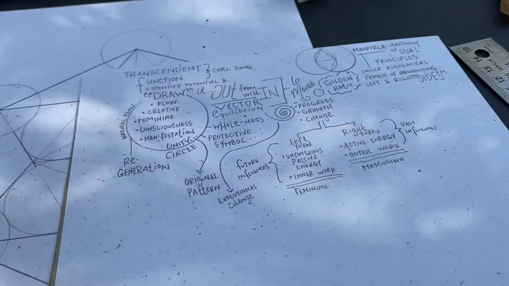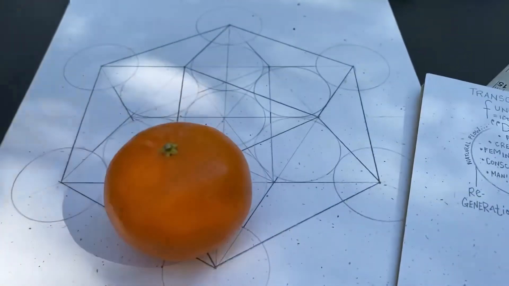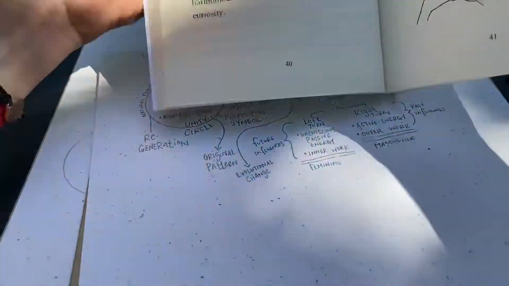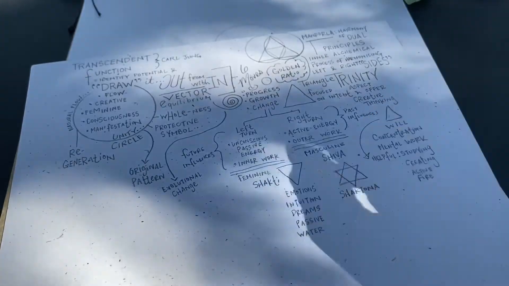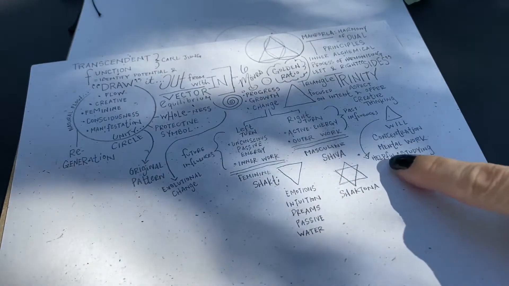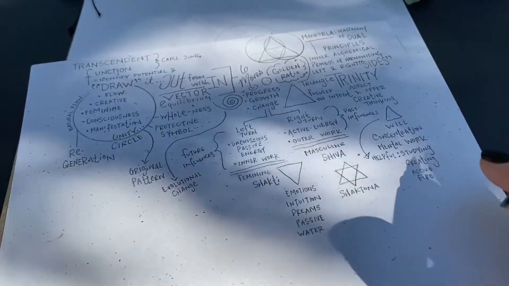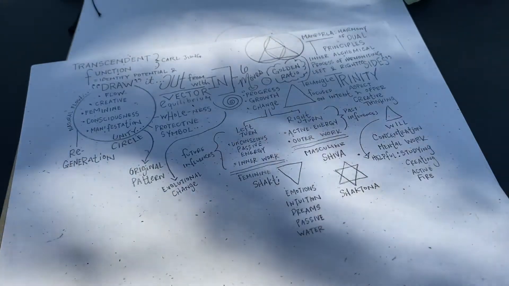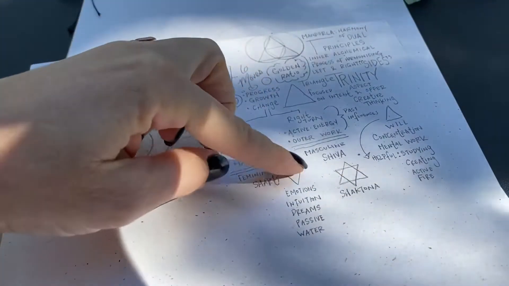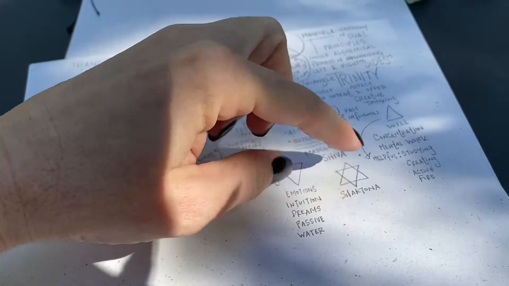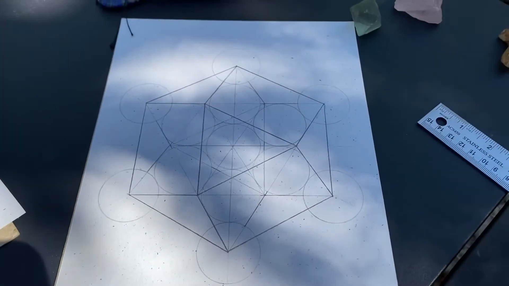That's it for chapter one. Chapter two is going to be about triangles. I'm just going to sit here and stare at this shape a little more and eat my other oranges. This is an interesting word to come across because I used this pattern in my last thought form, maybe the one for the white rabbit. I had never seen this word before, but I often use this symbol. It's the union of the masculine and feminine triangles — that's what makes this unity. And you can very clearly see that pattern here.